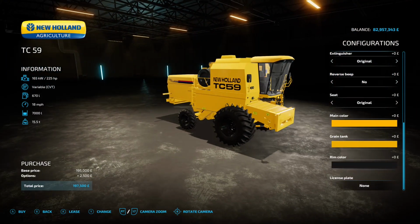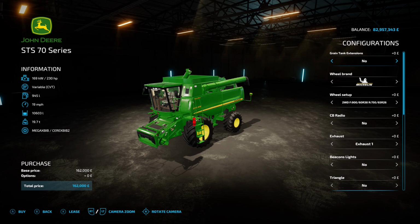Doing it very nicely. Right, the last mod for the day is the John Deere STS 70 series. This is by Sid Modding, 35.92 megabytes on the download. And as you can imagine, you're going to find this under harvesters. It's got a 230 horsepower engine, 19 mile an hour top speed, 10,603 litre grain tank to start with, 162 coinage to buy.